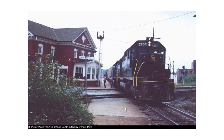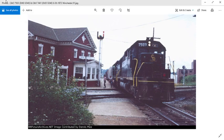Unfortunately, from what I've heard, the C&O tracks to where this is at have been removed. Not demolished or moved, because you can't demolish tracks. The station, I do believe it was either demolished or moved, although I'm not for sure on that. The platforms I do know are still there. I think the station building served as an office building for another business till sometime in the mid 2010s, I think. I'm not really for sure on that.